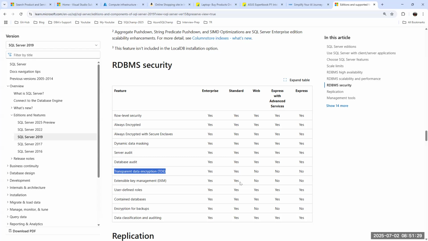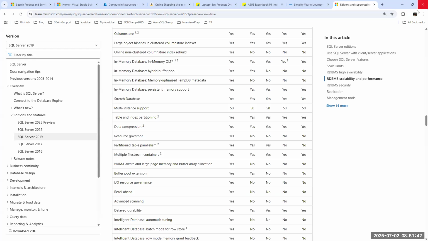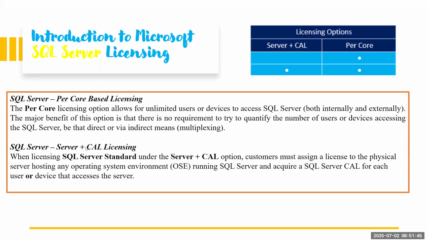Why unnecessarily pay more money to Microsoft? Like this you can save some money. Based on what features they are using and what edition they are using, we will work internally, sir. I hope you understand what I wanted to convey.